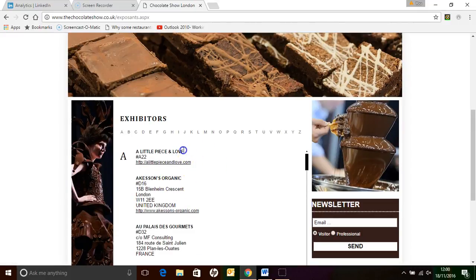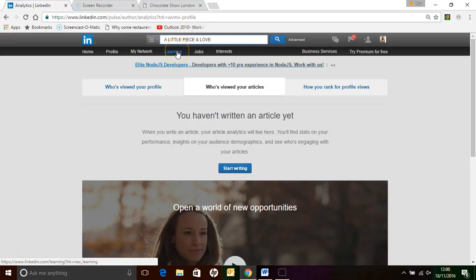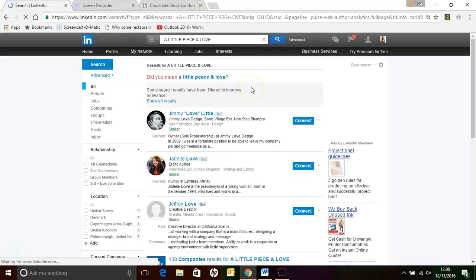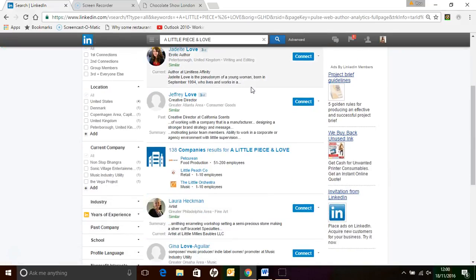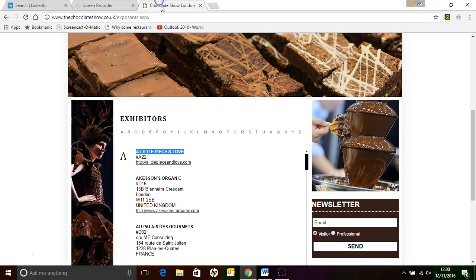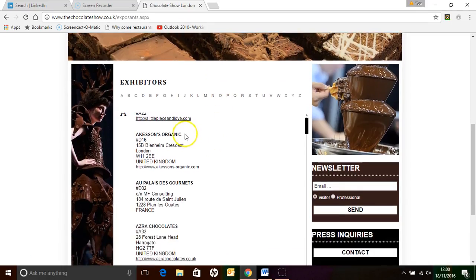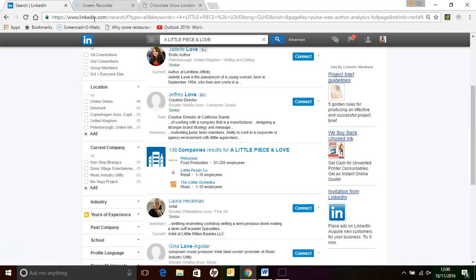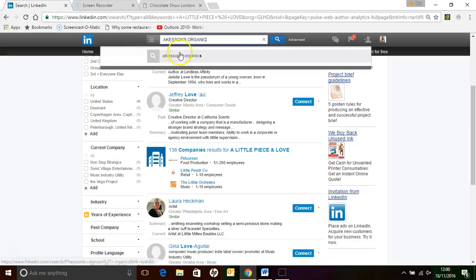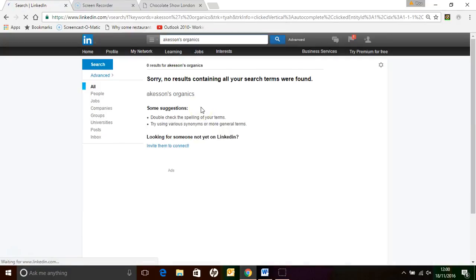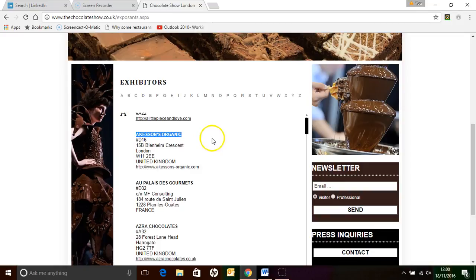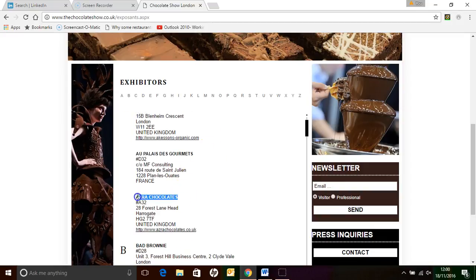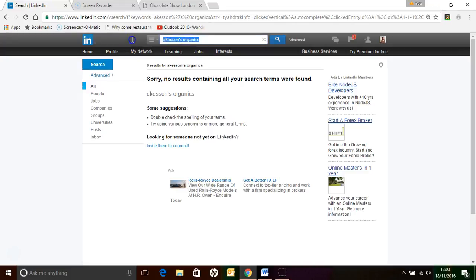Now, you can also imagine this is a database as well, and you can search here. So if we just highlight that and do Control C to copy it, and then come back here and do Control V, and then click search, we can see when these companies come up. And you can see here it hasn't. Okay, not to worry, we're going to go back and search for another one. And as you see, that's come up now, but it's still not there. Not to worry, we keep going until we find one that is on there.